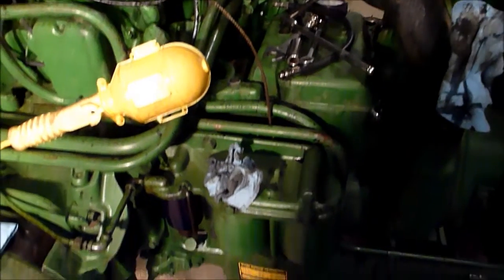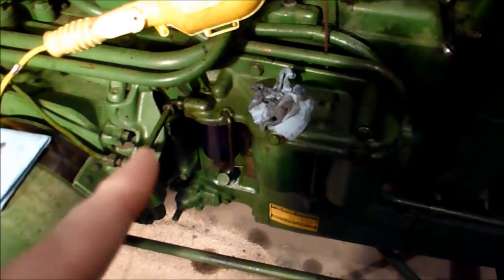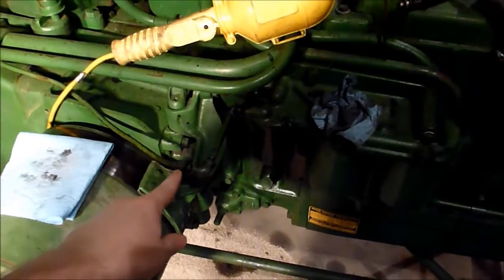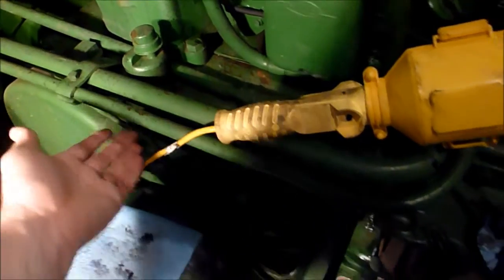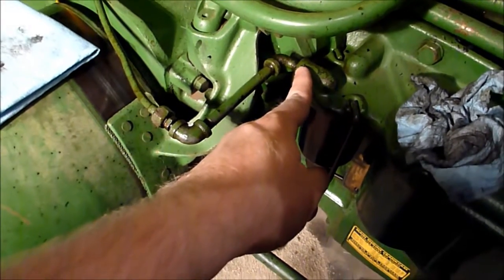I know the engine needs some work, so we'll get on that. I'm still going to go ahead and proceed with fixing my filter housing here. I've now got the bleed procedure because I have the manual, and I'm also going to go ahead and fix this right here. Put that back in there, and I think that's just a matter of straightening this line out some, and I should have enough distance to bring it forward to there, hopefully.